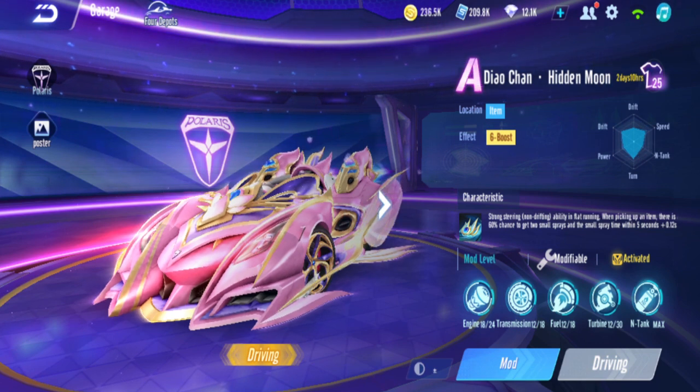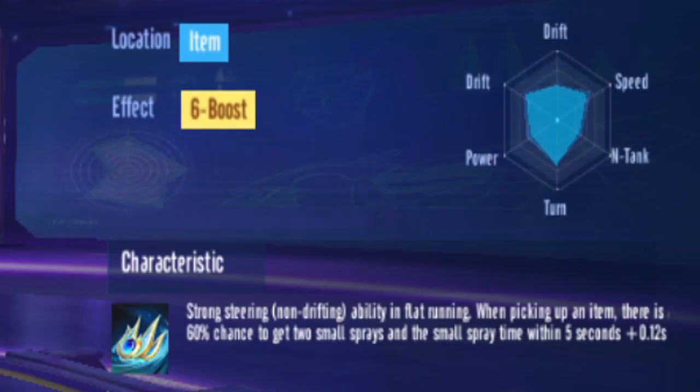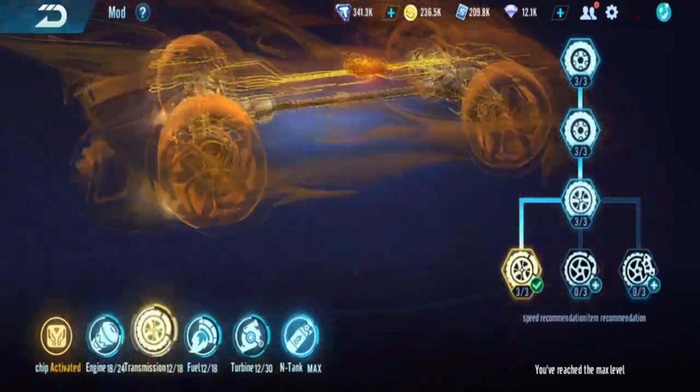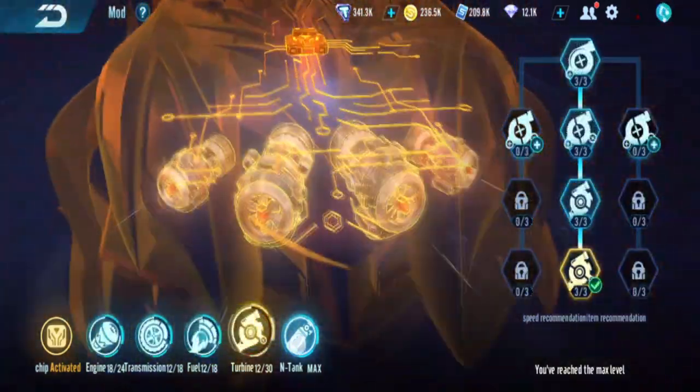So this is Diao Chan Hidden Moon. Ability, strong turning, same like Luan Feather as well. When picking up an item, there's 60% chance to get 2 mini boosts, and the mini boost duration for 5 seconds plus 0.12 seconds. I'll test for both speed and item. So modding for speed mode is left, left, left, middle.